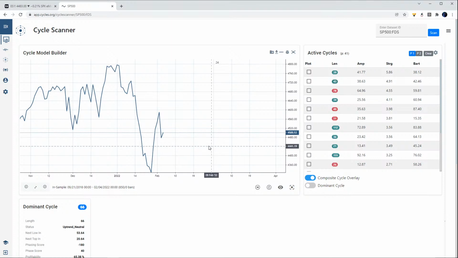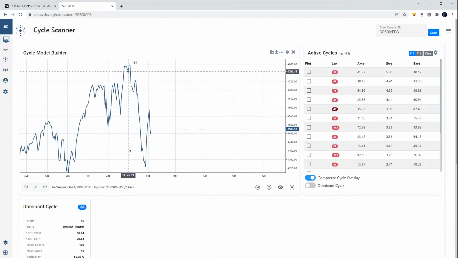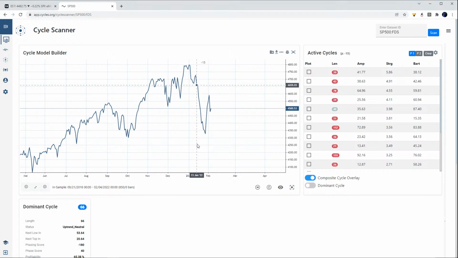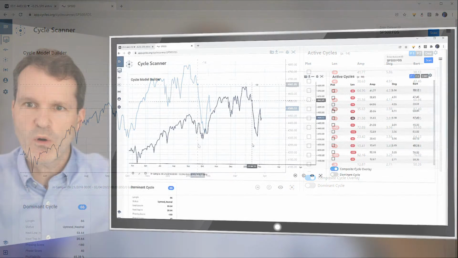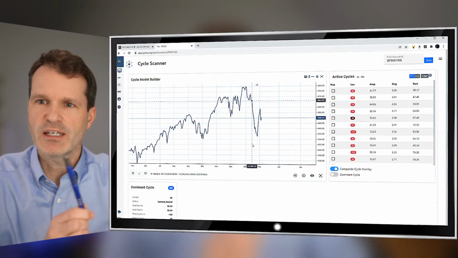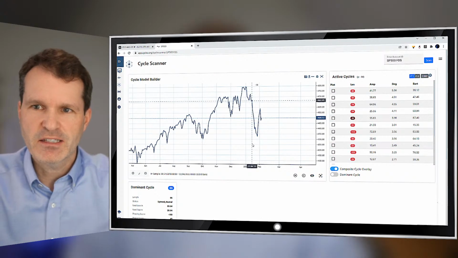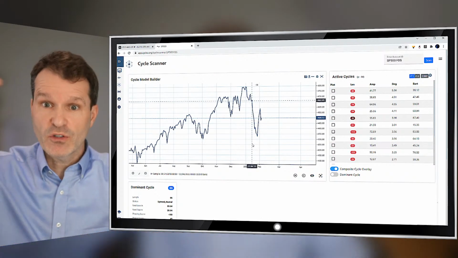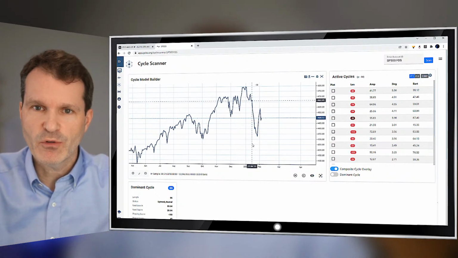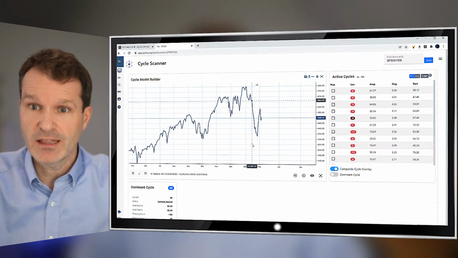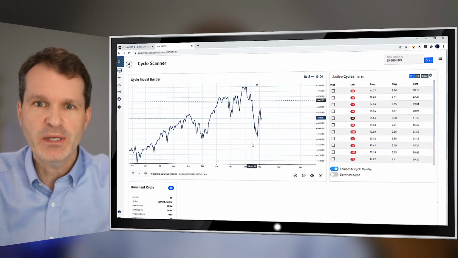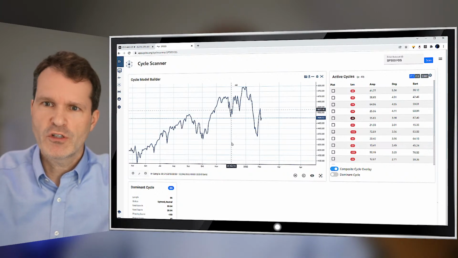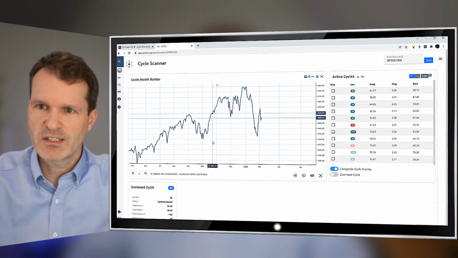So here we have a mixed period, or you can even go back in time into the past and see here where this big downtrend started, that all cycles, almost all cycles here, which you see on the list, are in the red status, which has then also given this sharp downturn because all cycles which are active at this given point in time have been negative. So you can just analyze in the past where these cycles have been.